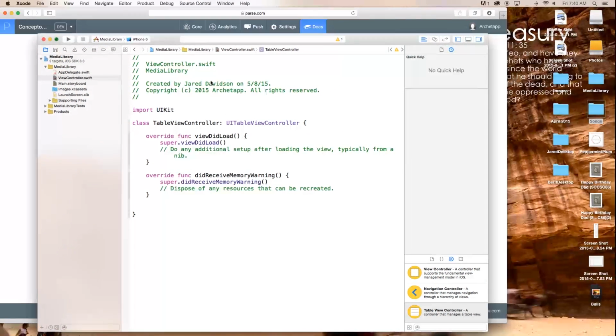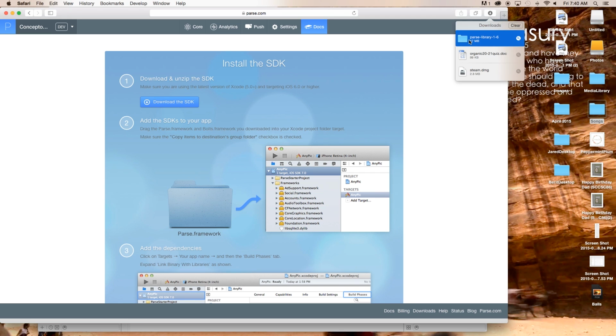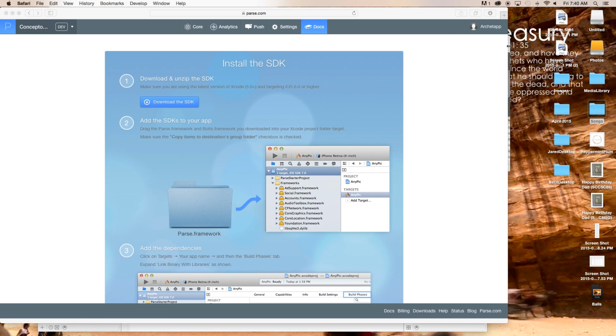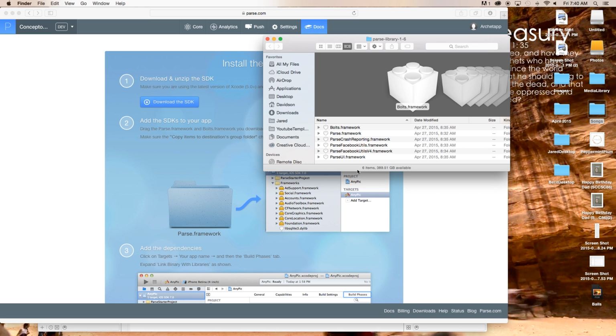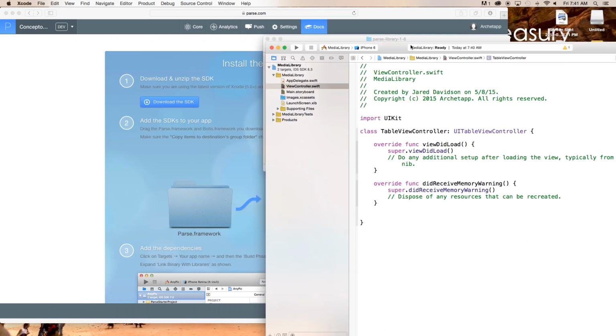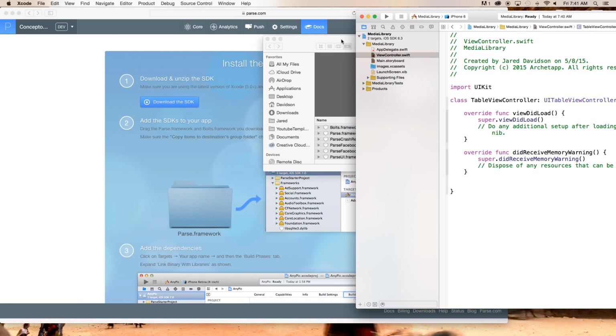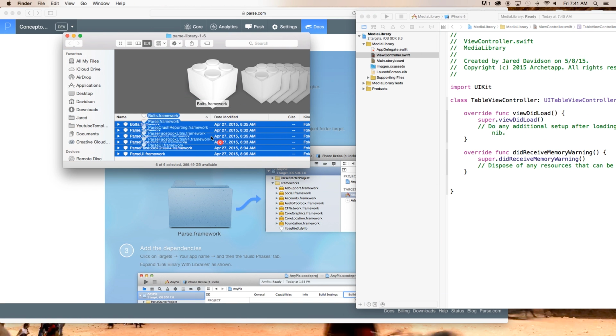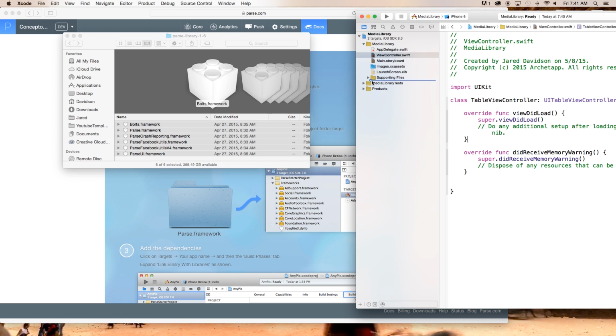Now if we were to make this a bit smaller, and then we can head over to our downloads, double click on our Parse library 1.6, you should see this is the Parse library that is going to allow us to connect with those files that we connected inside of Parse. So now let's go over here to our media library again, and we are going to click and drag this whole framework inside of our supporting files. Click Finish. It doesn't need to be in your supporting files, but I'm just putting them there.